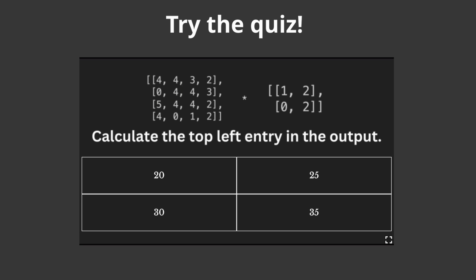So we go ahead and take 4 times 1, and that gives us 4. And then we have 4 times 2, and that gives us 8. So 8 plus the 4 we had at the start, now we're at 12. 0 times 0, nothing, so we're still at 12. And then we do 4 times 2, which is 8. So now we have 12 plus 8, which is 20, and that gives us the answer.